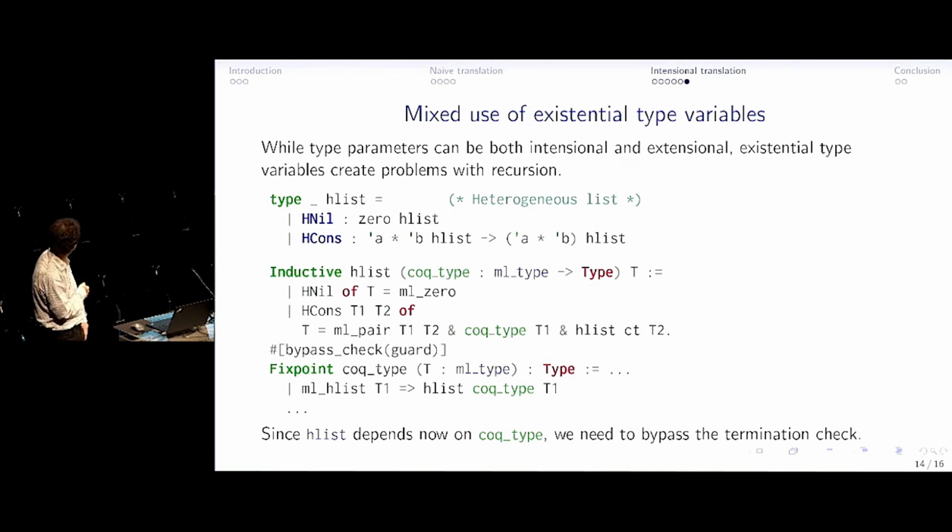Okay. And what happened in that case? When I translate it, I need HList to be aware of Coq type. So I first define HList and then Coq type, but there's a mutual reflection between the two, between an inductive and a function, something you cannot do in Coq. And this is not even well founded, actually. So this is not so nice. But by bypassing the guard check, I can still do this definition. So in Coq now you can bypass almost anything. So this works.